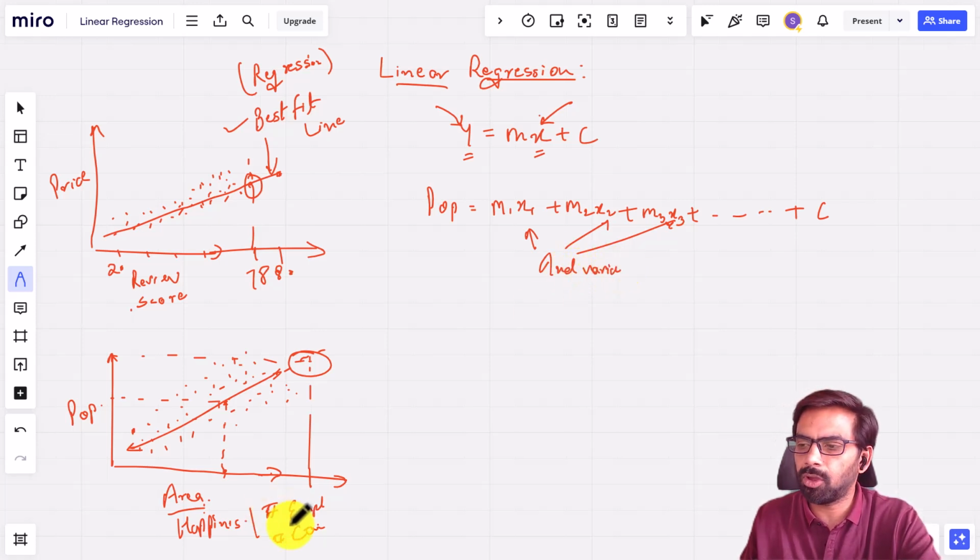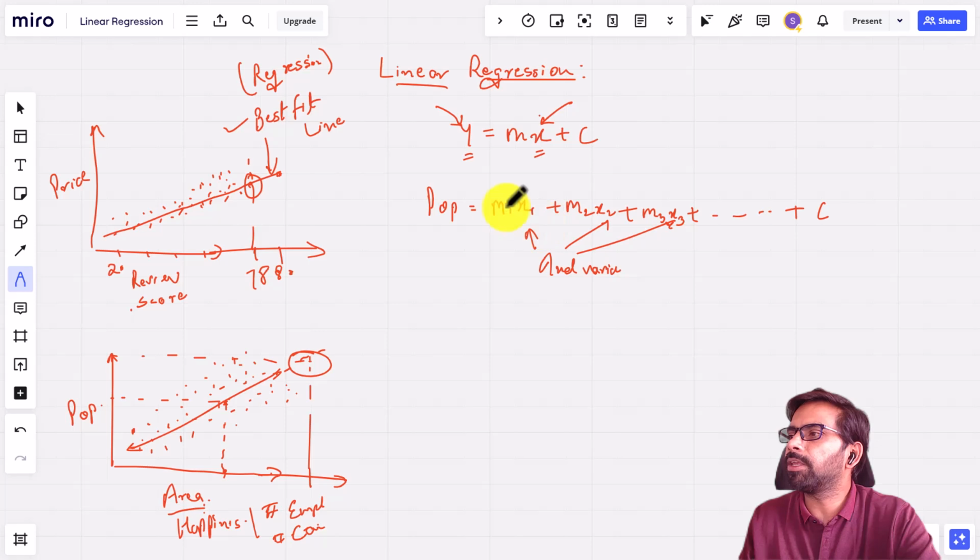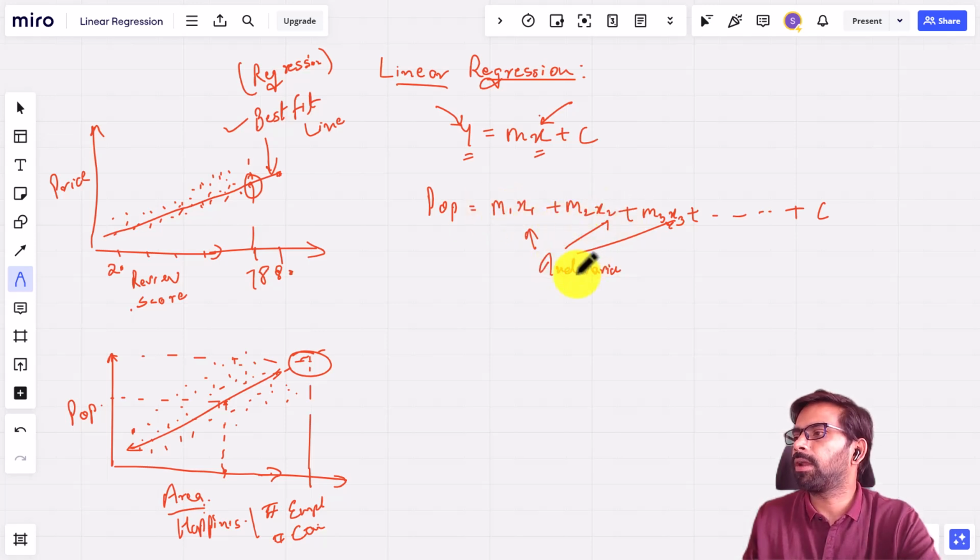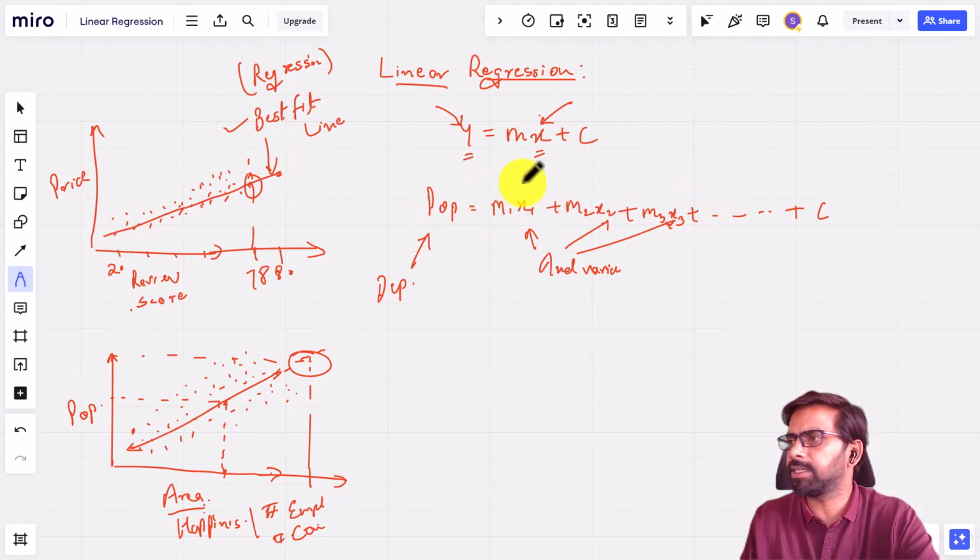Something like number of employment opportunities, the country, the happiness quotient, the area of that particular city, all of them are nothing but your independent variables, where population over here is my dependent variable. Now the idea is to get a line like this, the best fit line. This is the equation of the best fit line, let's say, right? So I want an equation something like this.